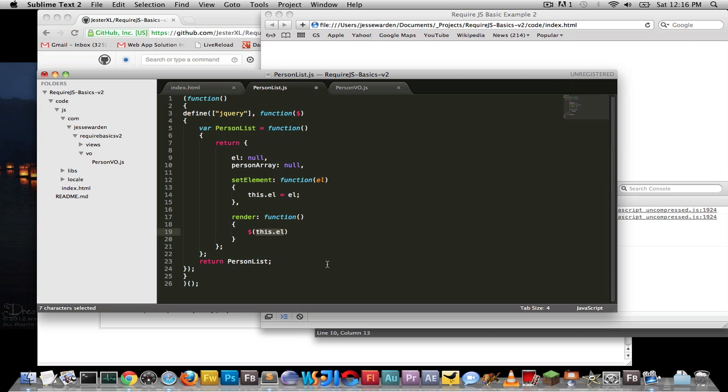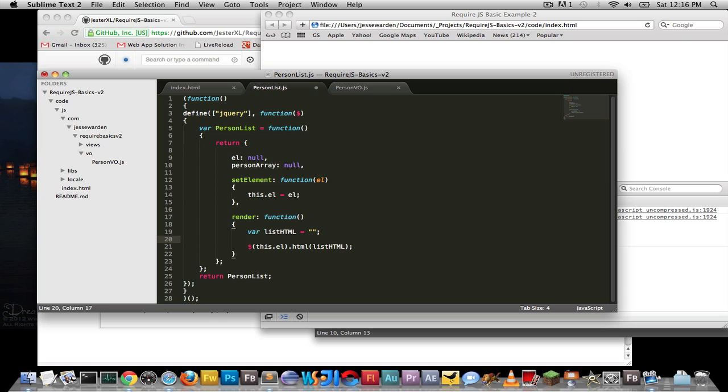I'm going to assume it's a selector for now, okay? And we'll say take the HTML from this particular div and draw your list HTML that we're going to generate. What is list HTML? List HTML is a big old string. It's a big old string that has divs in it and stuff like that to draw people, okay? So what kind of HTML are we rendering in a list?